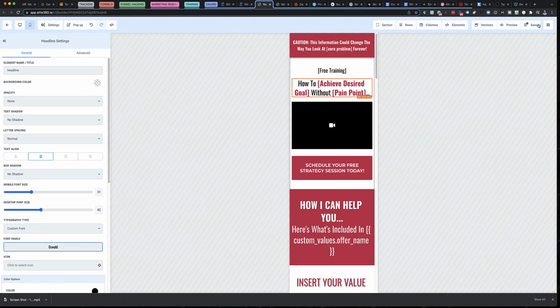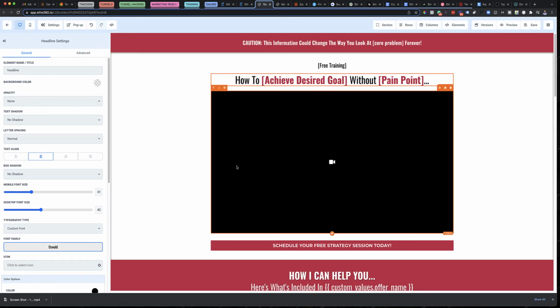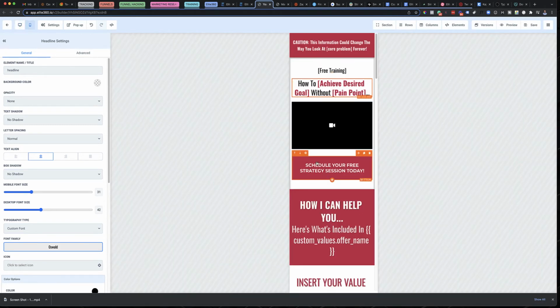I've already done this before in a previous training, but I'm doing it again just so you can see it. Now, the only thing that I might do when it comes to funnels with mobile is make sure the button is above the fold. Now on this, it is. But let's say, for example, that if you looked at this on a cell phone, for whatever reason, that button fell below the first scroll. What you'd want to do is put it up here. I know that sounds crazy, but just trust me on that.